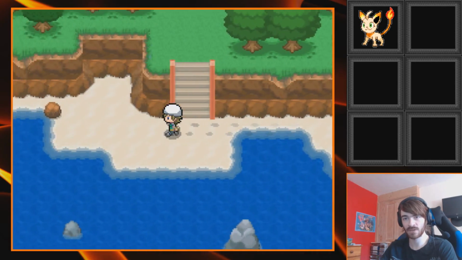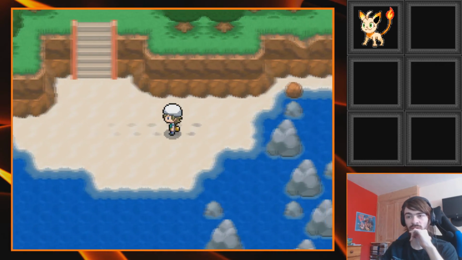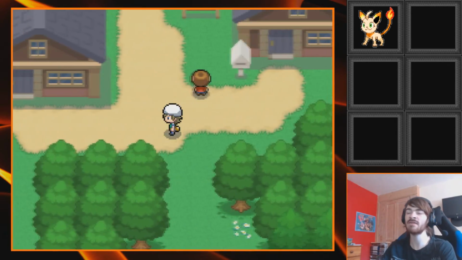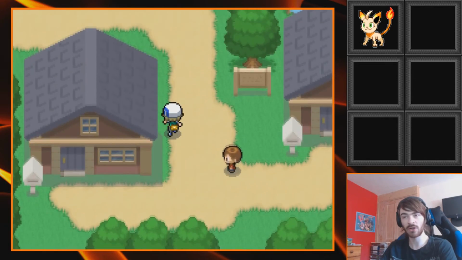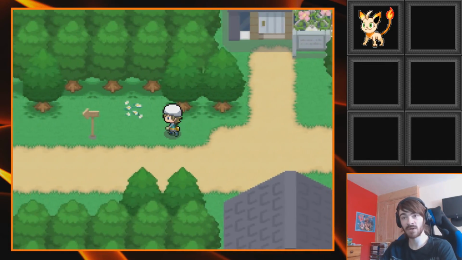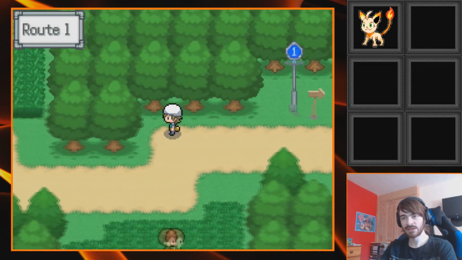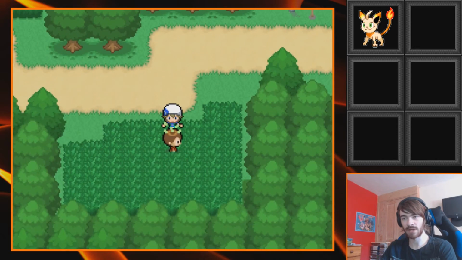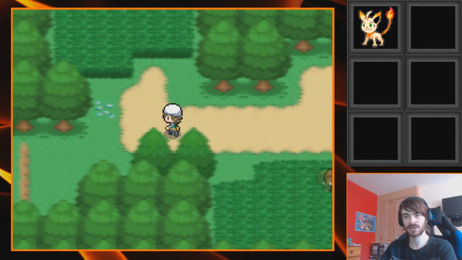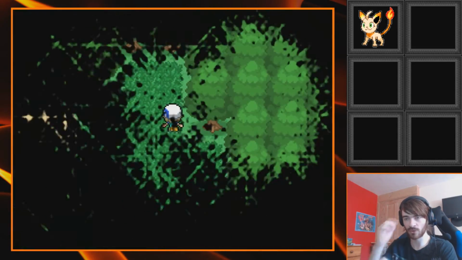Okay. Is there any item on this beach? Ah, there's not. Unless there's a hidden item, in which case I'm never going to find it. So, alright, no items hidden on the beach. That's different. Normally you'd find one. So we'll head on to Route 1. Oh, I'm scared. We're in a whole new place. There are wild Pokemon around here. It's dangerous. Good to know, I guess. Kind of assumed that with the whole grass thing, but sure.